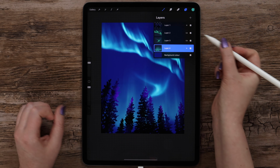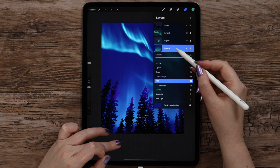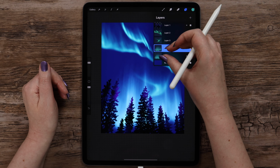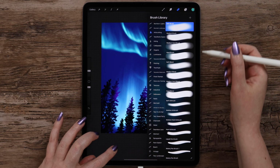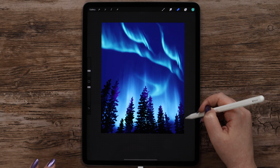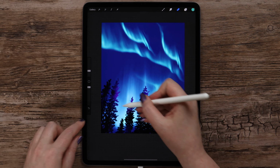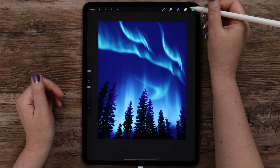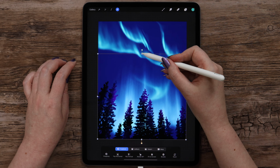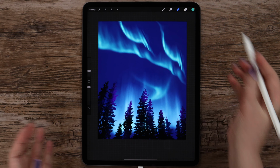Okay. I will set this layer's mode to add. We can even try to duplicate it to make it shine brighter. I will merge it and erase this edge because it looks a little sharp. Here it is hidden under the trees, so it is fine. Let's actually make it a little lower. That's better now. Alright, let's add more colors.